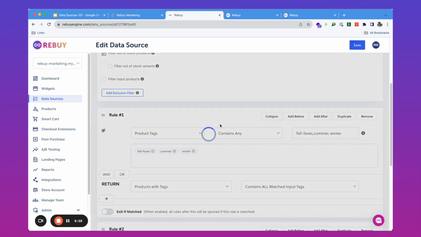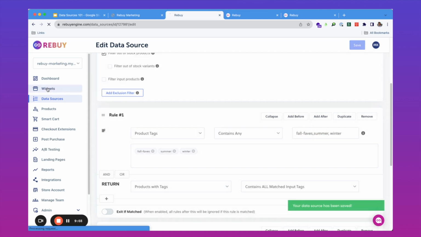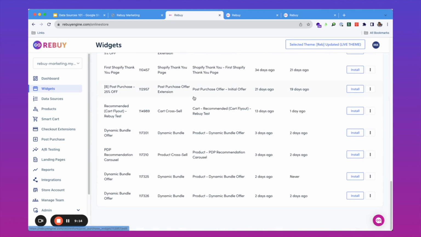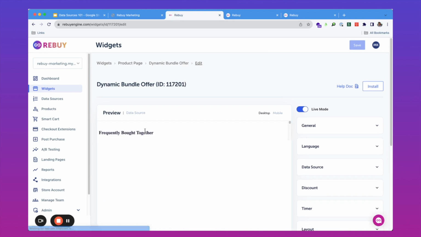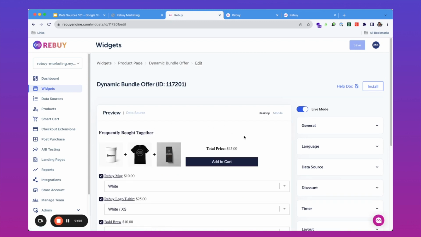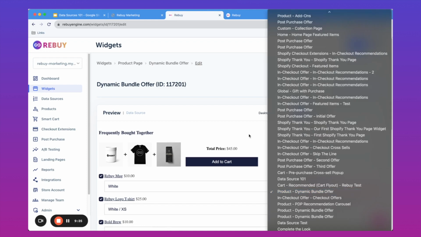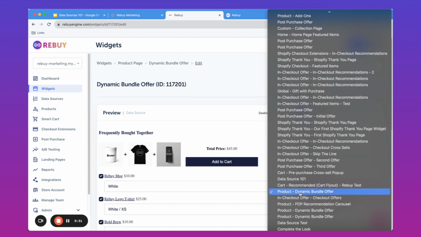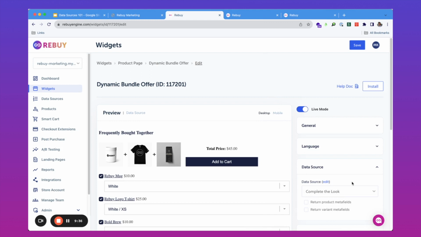There are 2 ways of getting these recommendations to show up in more than one place. The first way is to just have a one-for-one widget mapping to this new data source. One widget needs to be attached to one data source, but that data source could theoretically be attached to more than one widget. So let's say we were to go to a widget that we already had created here, call it a dynamic bundle. Whenever you create a widget, it's going to create a data source that's associated to it. You could always go back in, create a new data source, and associate it that way. So I have the option here to select the data source that it came from, or any data source that I have made in the past, including this one that I just made.